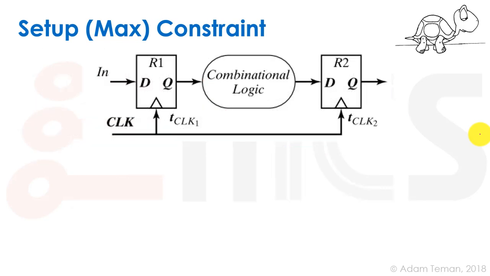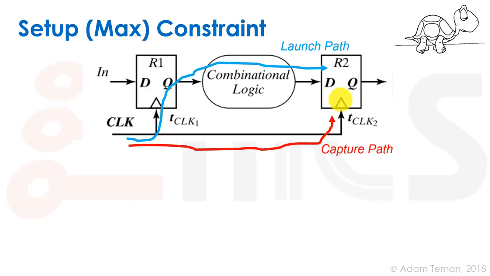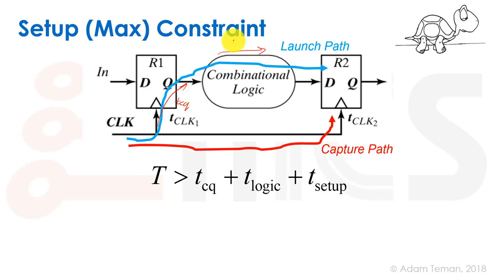Okay, so let's see that in a more simplified graphic. So we have this type of a register to register path with some sort of combinational logic inside, and the point where the clock reaches the first flip-flop to the point where the clock reaches the second flip-flop, and we want our launch path to be shorter than our capture path. And how do we show that? We have T, the big T is the clock period, has to be larger than the TCQ, plus the T logic, plus the setup time of this guy. You can also have the setup time of this guy being on a minus on this side of the equation. That is the simplified version of our timing constraint, of our max constraint, but there are non-idealities.